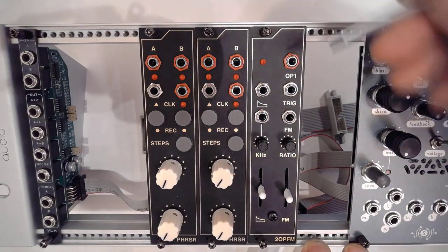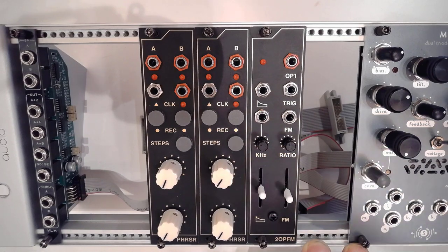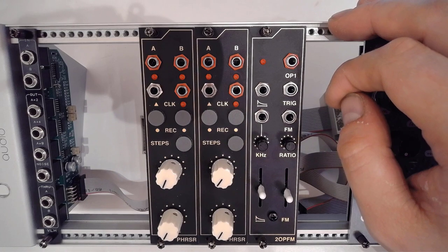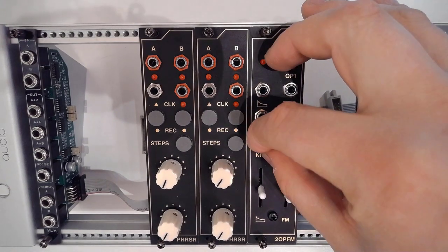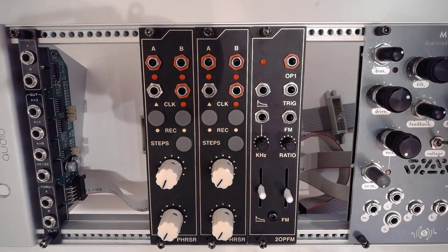Keep in mind that this thing has two oscillators built in, so you don't have to pass in an external FM. You can just use the built-in frequency modulation oscillator. So then you've got your input for your volt per octave and the kilohertz offset there, and essentially that's it. So how about we just let you hear what this sounds like?